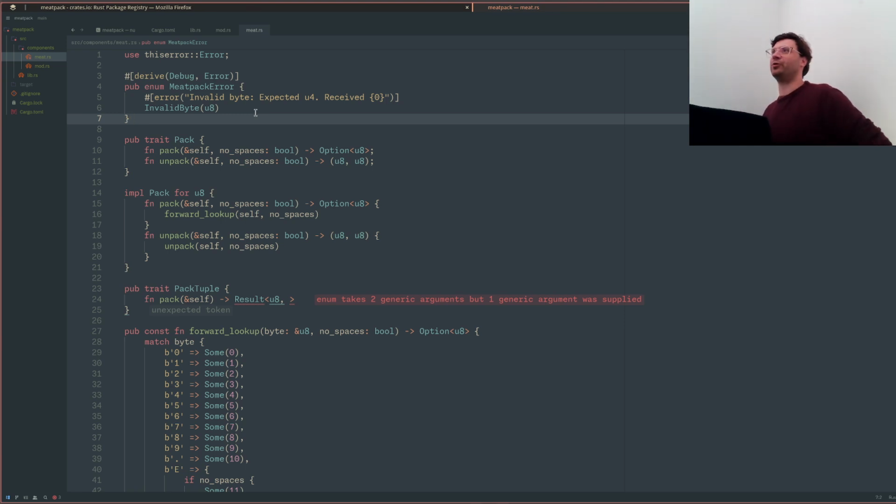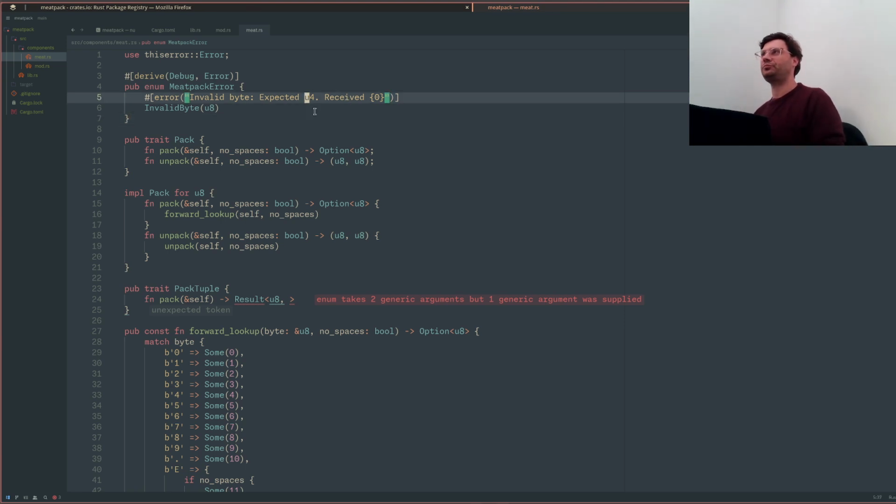We expected a U4, maybe to say we know it's a U8, but maybe U4 representation in U8.